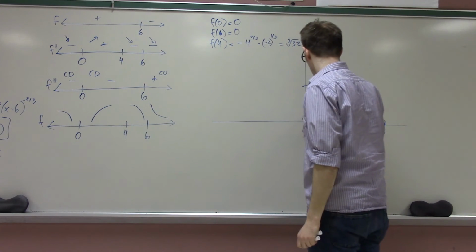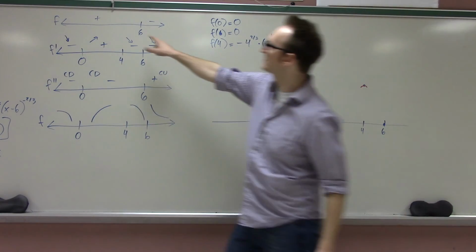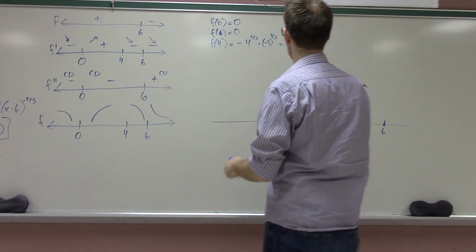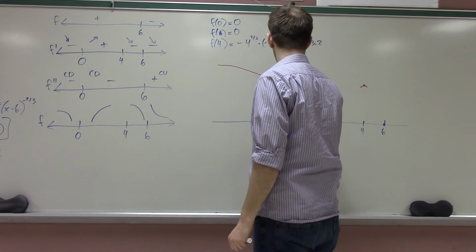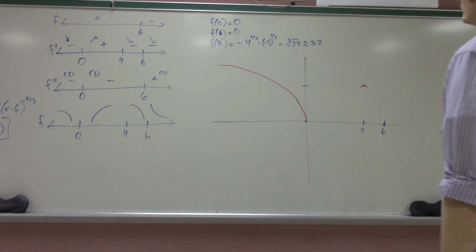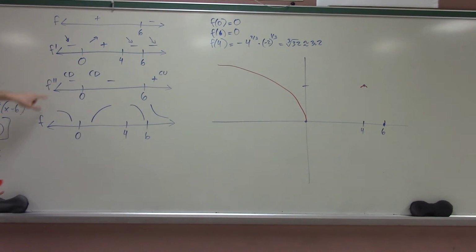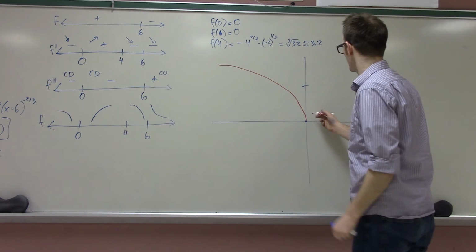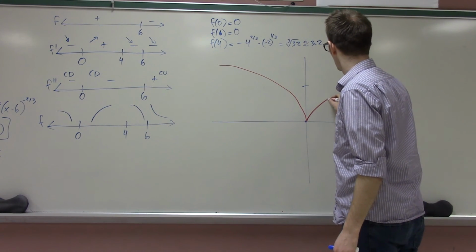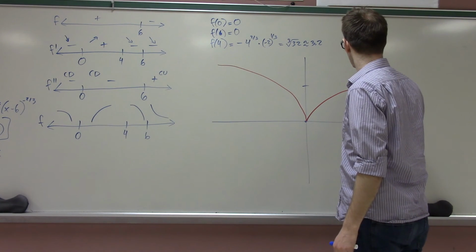That's kind of confusing to me, because I know there's a relative min here. Also, the function's positive until 6. So if it's decreasing and concave down, it must kind of do like that or something. And then suddenly it goes from decreasing concave down to increasing concave down, which tells me that there must be like a sharp point here. And then we get to the relative max at 4.